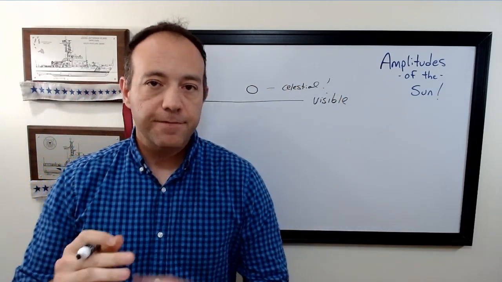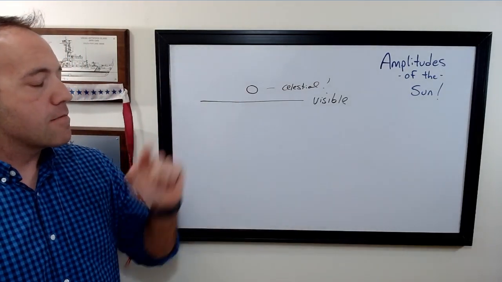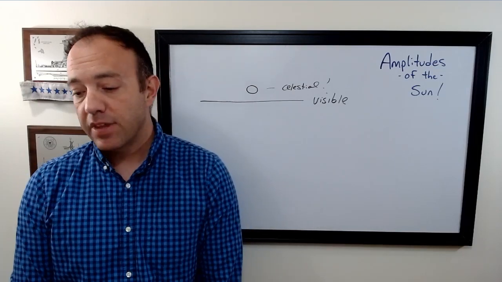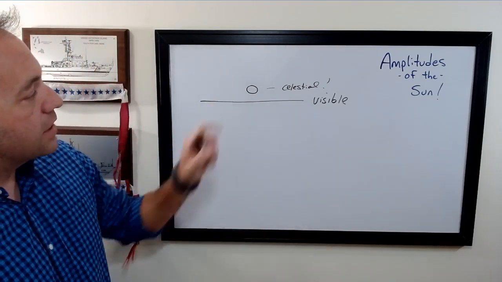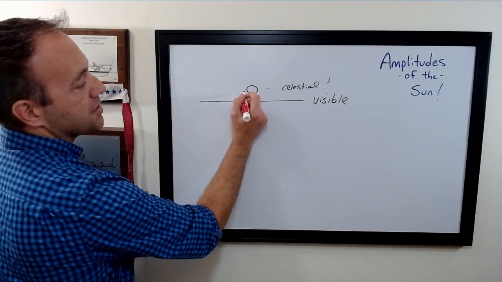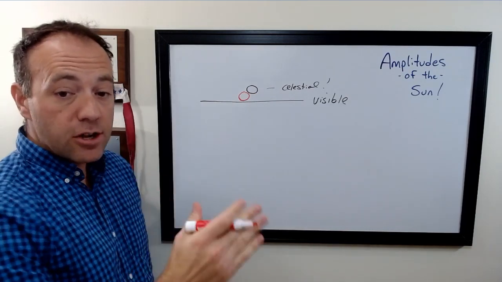Right, and so because of atmospheric refraction, bend in the atmosphere, all that kind of stuff, all our math is going to work out best when this sun is on the celestial horizon, right? And so the time to do that is when the sun is 2/3 of its own diameter above the visible horizon. So in essence, when it's kind of like that many suns above the horizon, take your measurement.